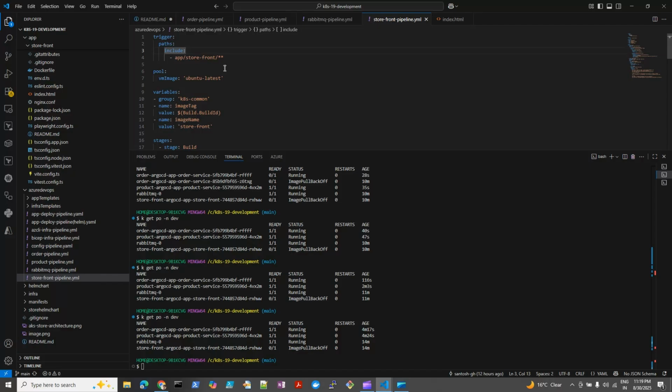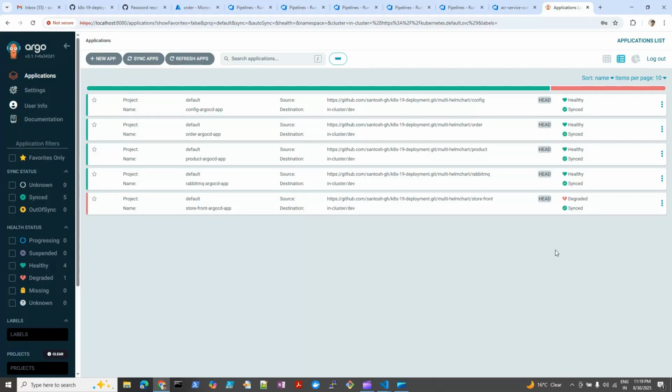After that, the other stage, the GitOps update stage, will update the repository with the new tag. I mean, it will change the values.yaml. As soon as it gets updated, Argo CD will pick that up and deploy into the cluster. Let's see any changes. Still, it is not updated. Let me just refresh.